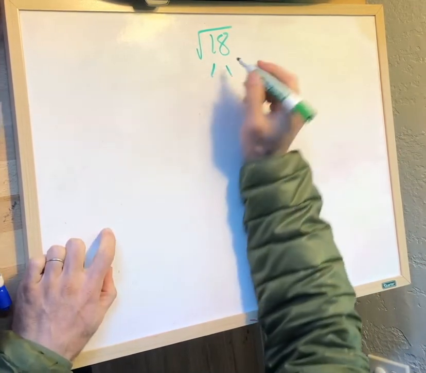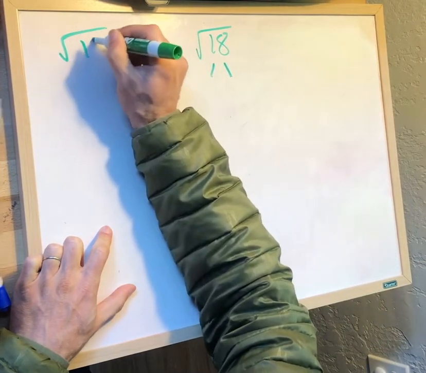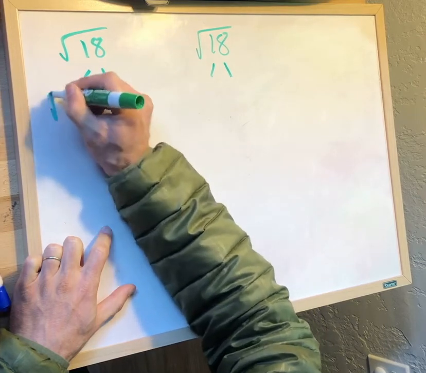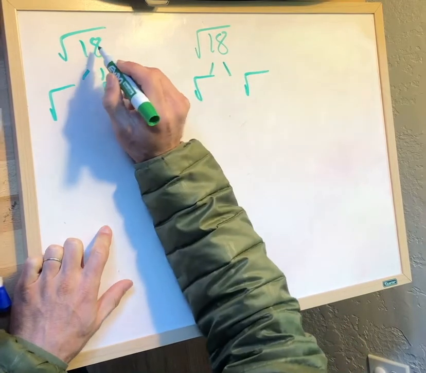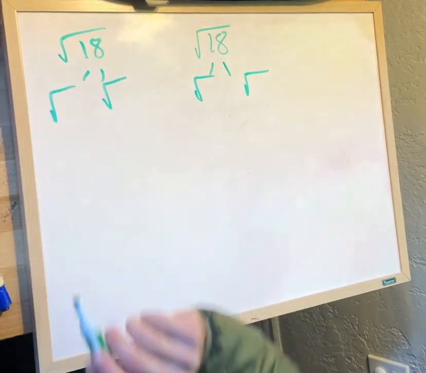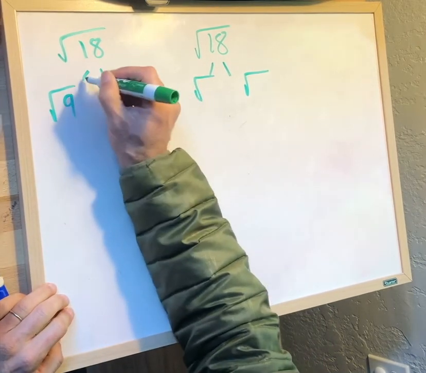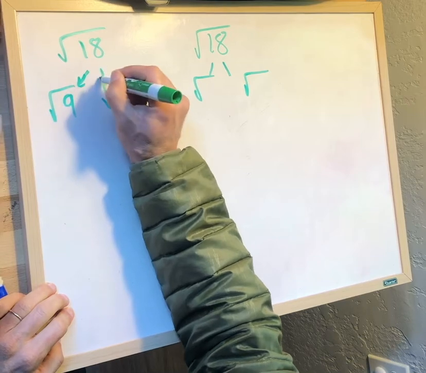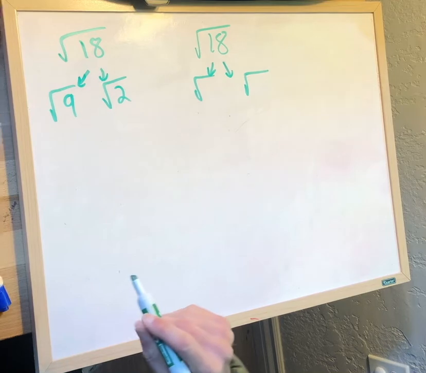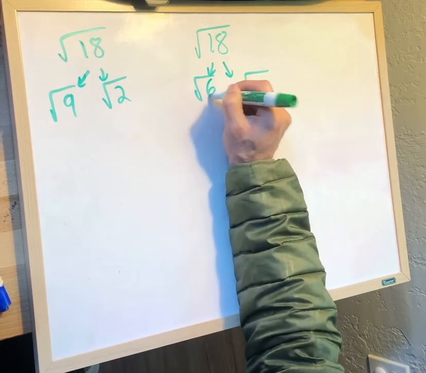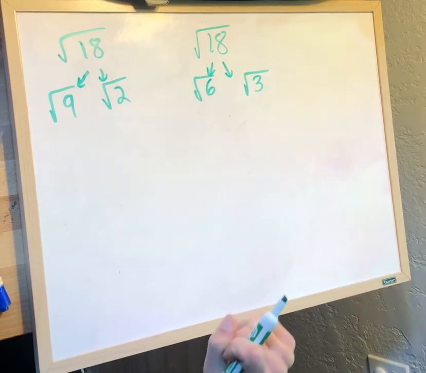So there's a couple different ways you can do it. I'm going to do the square root of 18 two different ways. We have to break it down into two more square roots that will multiply together to get 18. So what two numbers multiply together to get 18? Well, there's a couple sets. Let's start off with 9 times 2. These are just little arrows breaking this down. Another set of numbers you could use is the square root of 6 times the square root of 3. It doesn't matter how you do it because you're going to get the exact same answer no matter what you do.